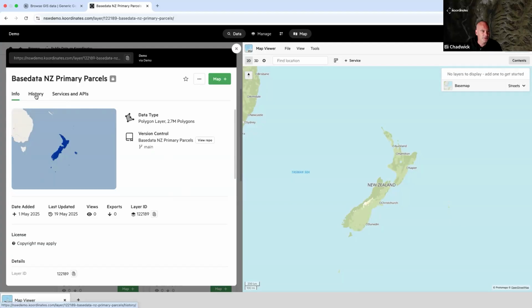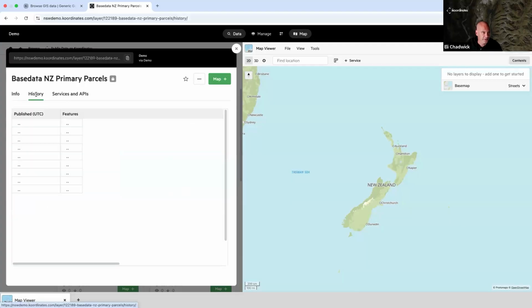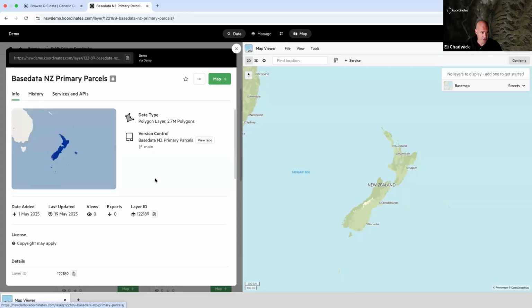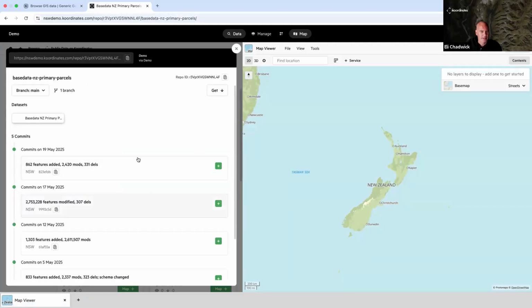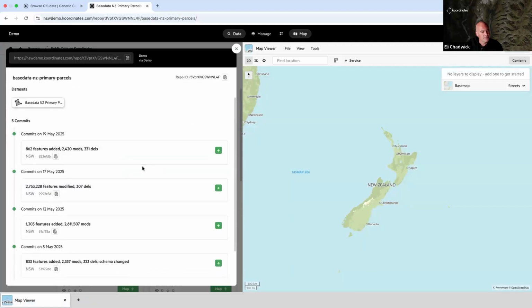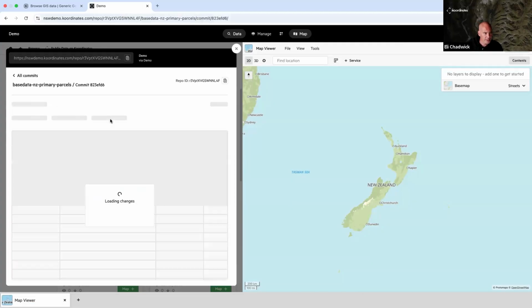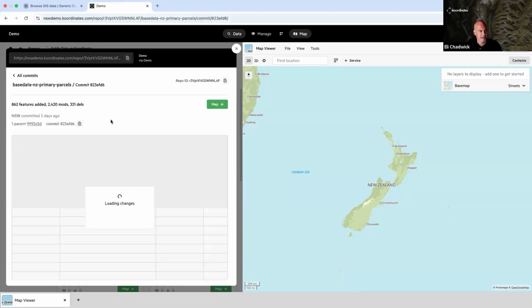And so to see what's going on here, I can go into the history. That's going to show you all of the updates. These are running on an automatic scheduled timer. You can actually go into the Cart repo that's been created, and you can see each of the commits. So each of those updates is its own little atomic commit. I can go into any of these commits and say, show me what happened during that update.